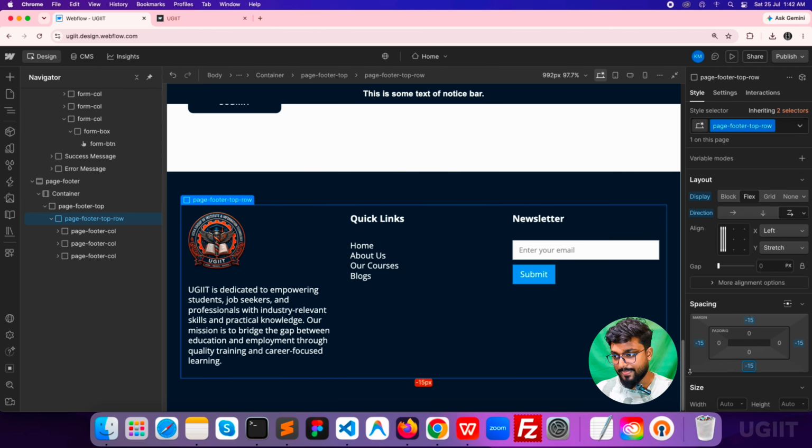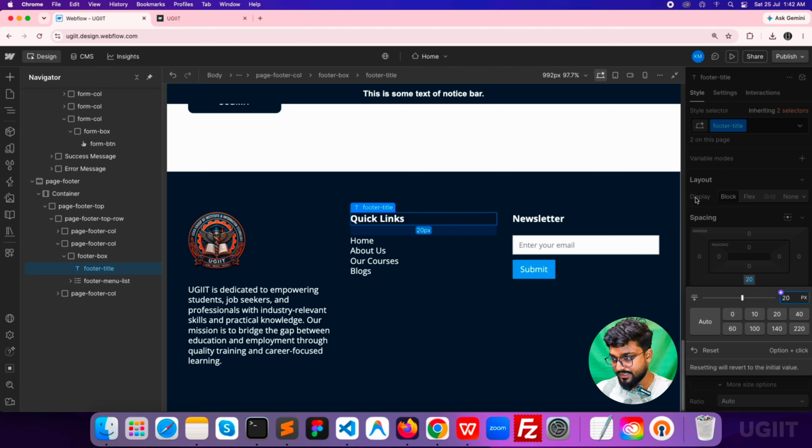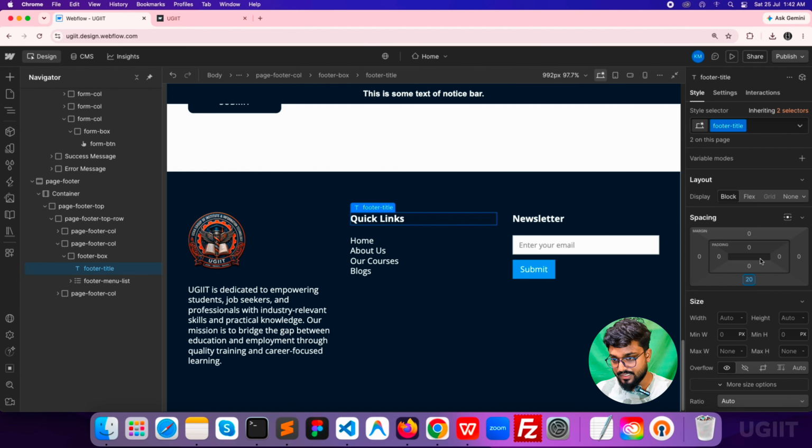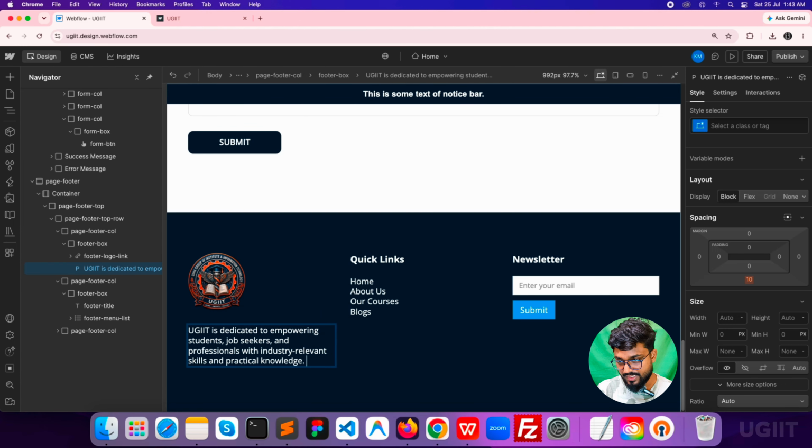So now I have reduced some margin of the footer title, that is enough, and I have also removed some text for better user experience.